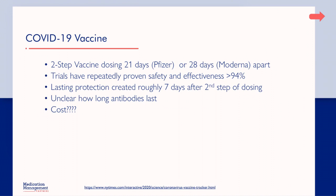The other thing we don't know is if you receive the vaccine and you build immunity, if you're exposed to COVID-19 in the future, we're not sure if you could still infect other people even though you won't get seriously ill from it. As they continue to study the vaccines in different populations, and we go through more months and years of understanding this virus, which is so new, it's really less than a year that we've been dealing with this. As we get more information, we'll be able to tell about that infectivity and how long antibodies last.